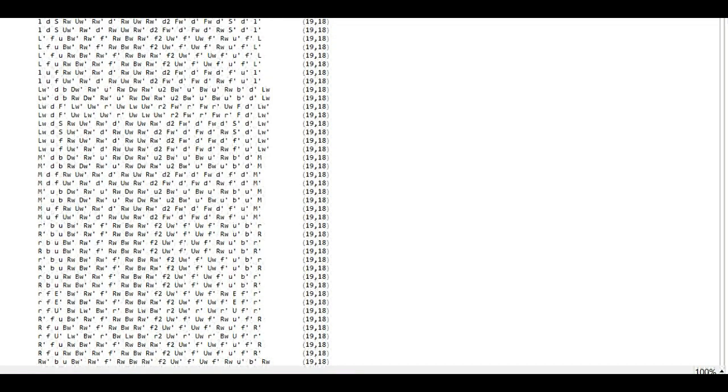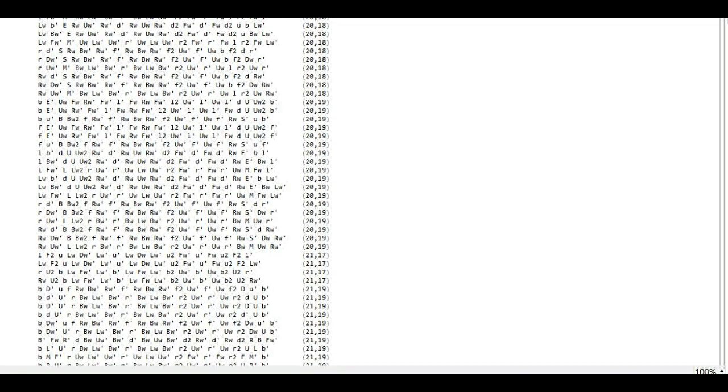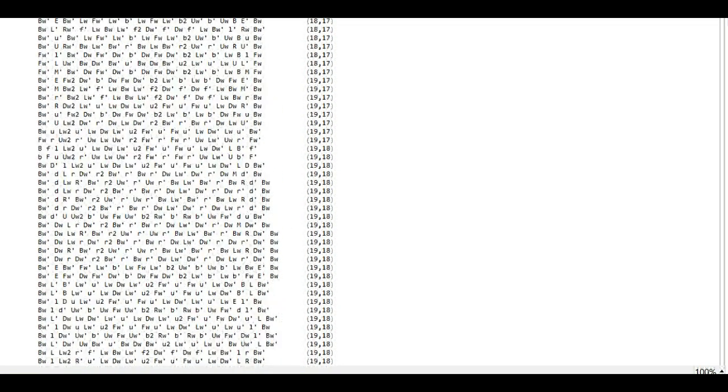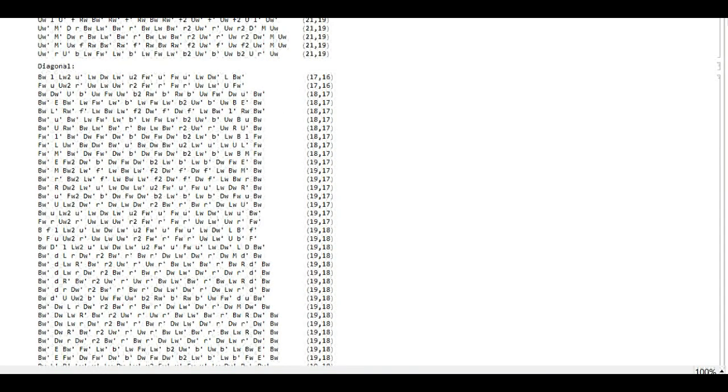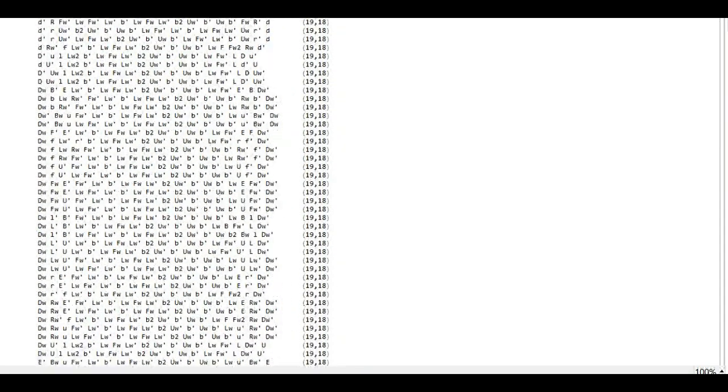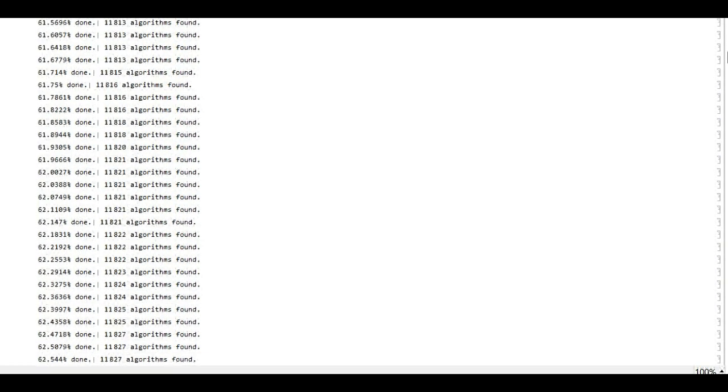Not the briefest. The 1716 is not the briefest. It's 1615. That would be achieved with another base. But this is another case, diagonal, so yeah, and so forth. So that's how this program works, and this is all the output. And it will go all the way to 12 of 12.